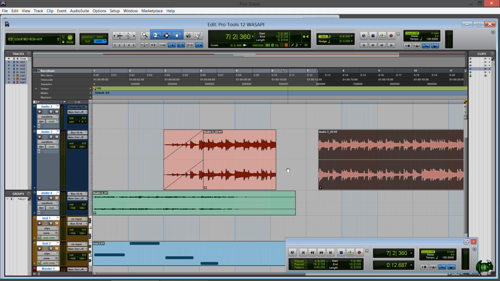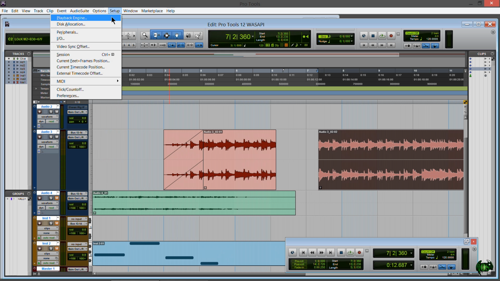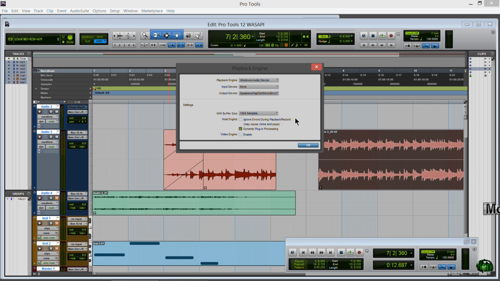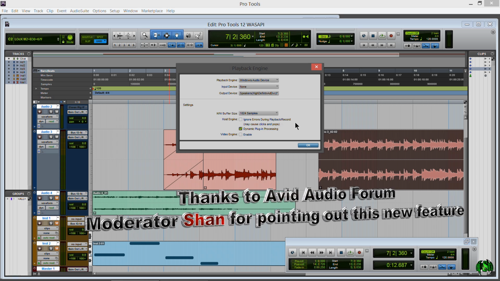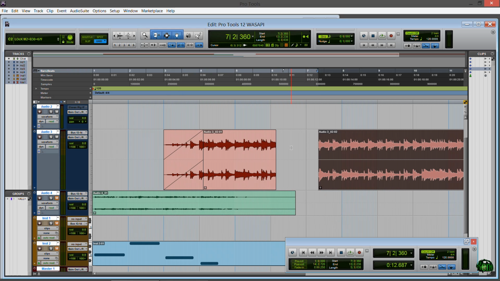So now with Pro Tools 12, we have the ability to use Pro Tools on our computer without any interface and without having to go in and download a third-party driver like ASIO4ALL. Now, this wasn't mentioned in any of the readmes. There was a little blurb about it in some of the known issues of using this feature, WASAPI or Windows Audio. So be sure to check that out in the Windows readme for Pro Tools 12.